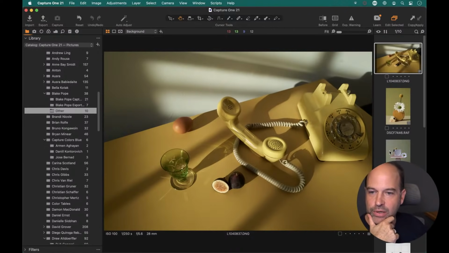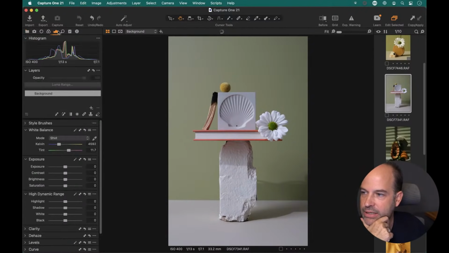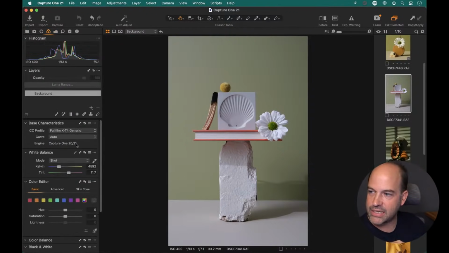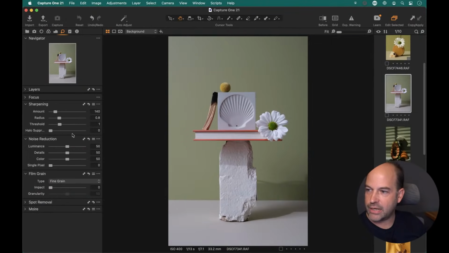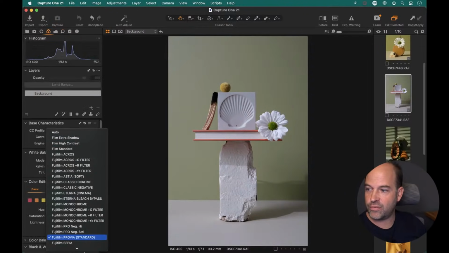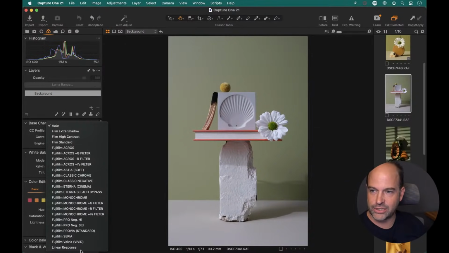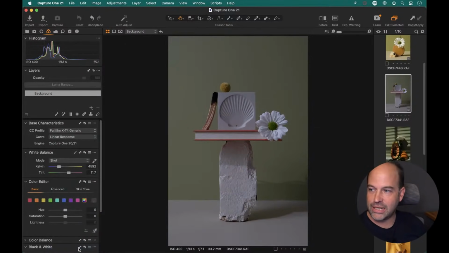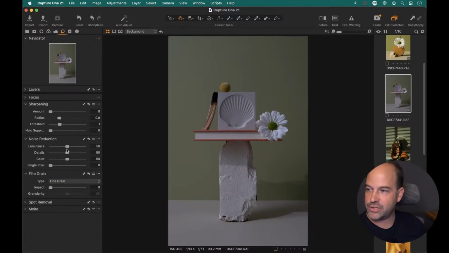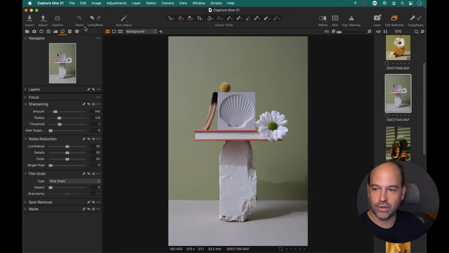Well, default settings in Capture One. So let's just make, has this been edited? No, let's reset this. So this is the default of Capture One, and the only defaults really that happen, base characteristics, so that would be the camera profile. There will be some sharpening and noise reduction applied, which every single RAW converter does. And there will also be some kind of curve applied. This is a Fuji camera, so it's also got film simulations. If you really don't want any of that, you would need to choose linear response and get rid of sharpening and put all noise reduction down to 0. But you're basically making a whole lot more work for yourself, to be honest. There's no real benefit in doing that. But that's, if you like, the defaults.